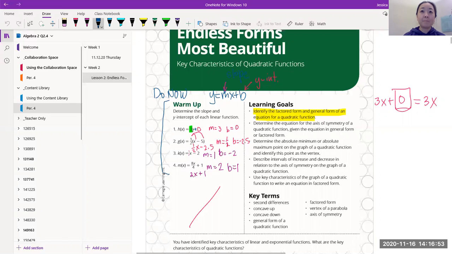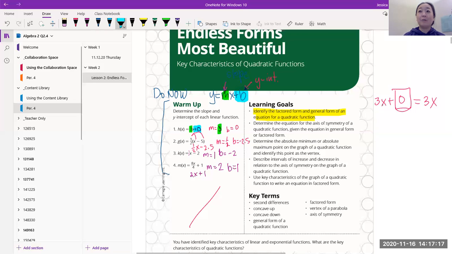So number one, the number in front of x is that 3 right there. So that is going to be, actually, I'll probably color coordinate this. That's going to be our slope, so m is equal to 3. And our y-intercept, we're going to make that blue. Notice it's going to include the positive as well. So we take a look at this and we're like, well, there's no number there. Then what do we do?